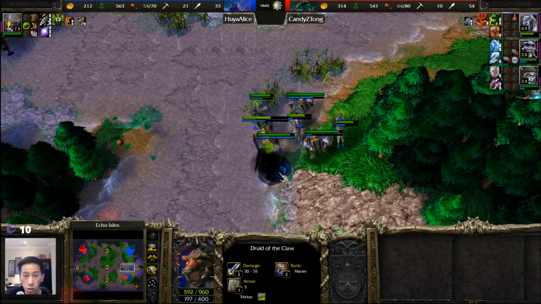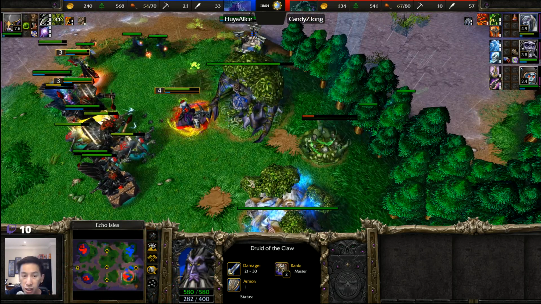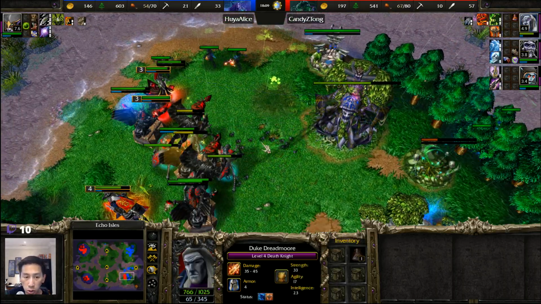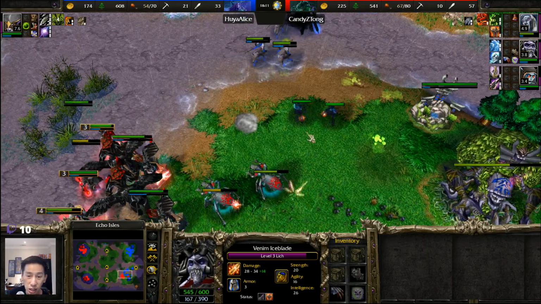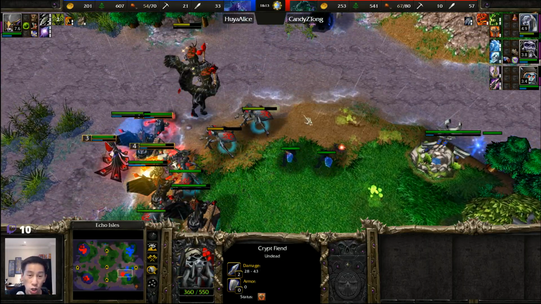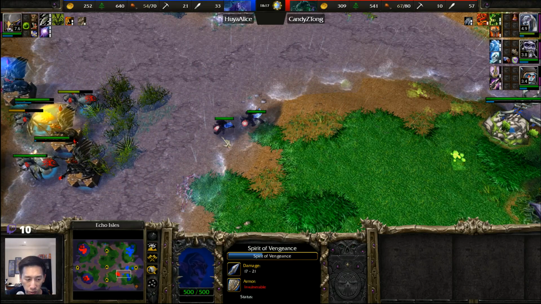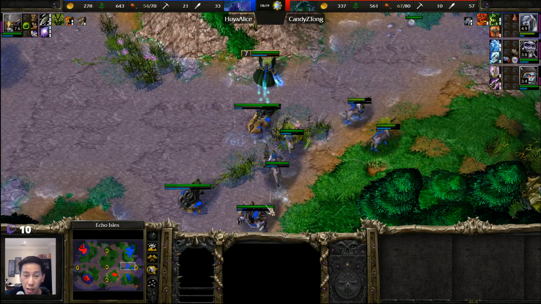64 supply compared to 54. Alice is up against the rope. Will Alice be able to fight his way through, or will he just get pummeled to death by Pink, as we see the Spirit of Vengeance just constantly show up to the party to try and put pressure down onto all of these units? No free damage here.